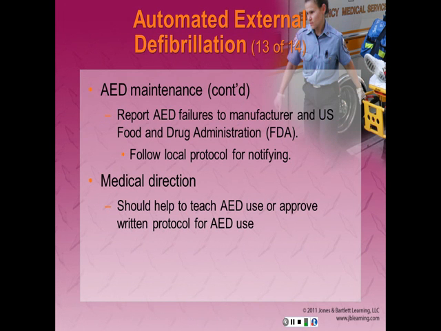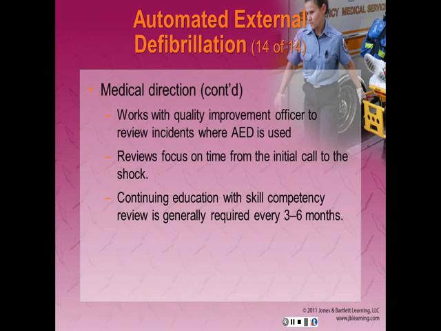Medical direction should help you either teach how to use an AED or approve the written protocol for its use. The EMT team and your service's medical director or quality improvement officer should review each incident in which the AED is used. Quality improvement involves both the individuals using AEDs and the responsible EMS managers. Reviews should focus on speed of defibrillation, for example, the time from the call to the time of the shock, and shocks should be delivered within 1 minute. Mandatory continuing education with skill competency review is generally required every 3 to 6 months for EMTs.